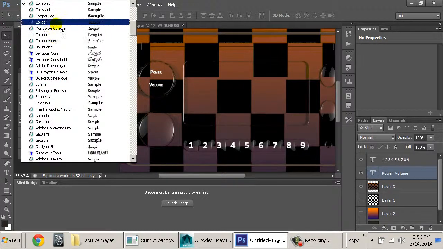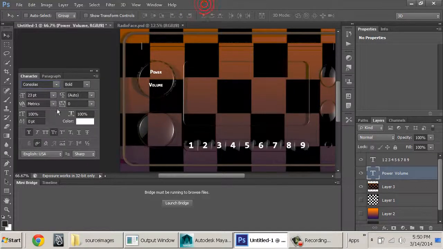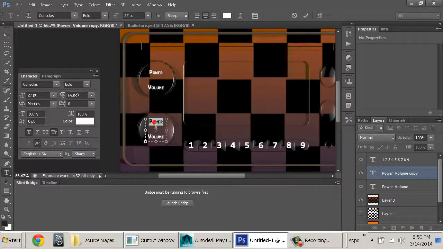And if you want to make Ron mad, you can just pick Comic Sans. Too big of a font. Or you can just not kern anything. That'll make Ron mad also. There you go, something like that. I'll just duplicate this down here. Then we'll just say whatever. Tuning. Setting.